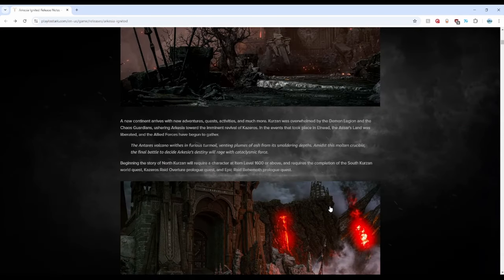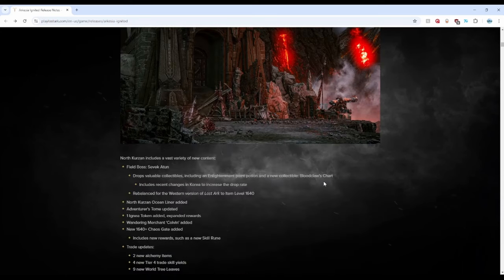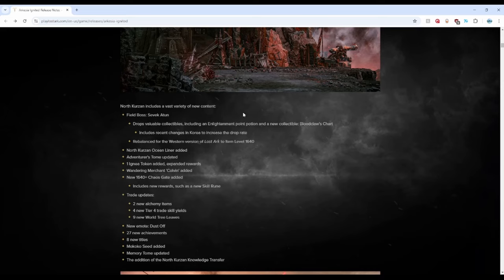North Curzon. It's a new continent. So do the main story quest, be 1600 item level minimum. There's a field boss from North Curzon. Great news, item level dropped to 1640. They also increased drop rate, things like accessories and enlightenment point potion drops. So don't forget to do this.